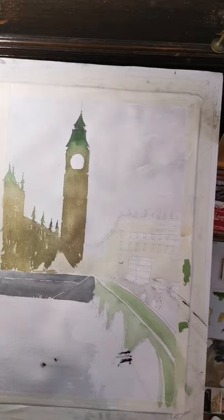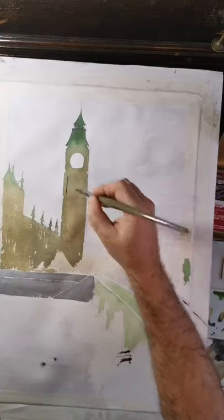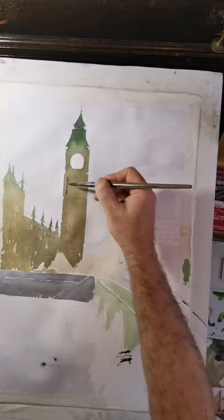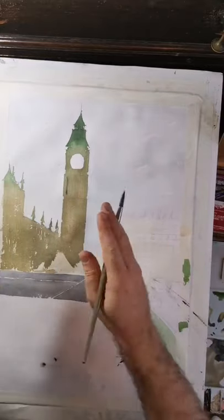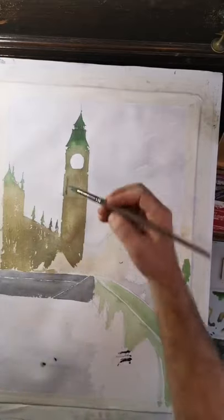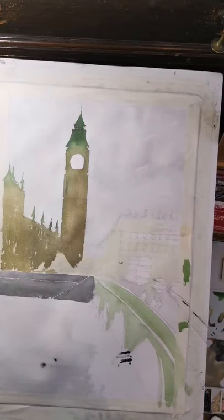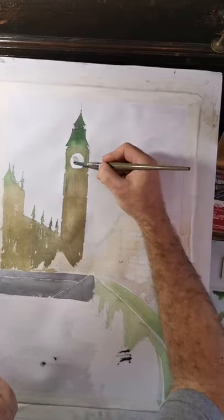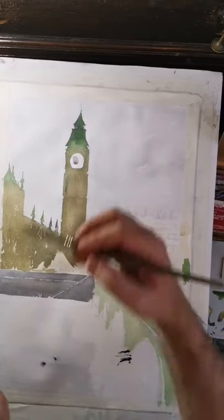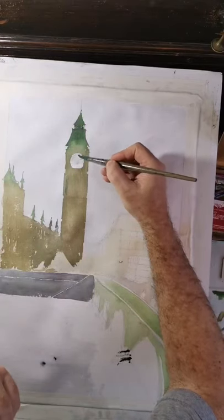And I just want to see if I can get the kind of ribs in. Here, there's a quick test. Now, as you can see, it's starting to bleed out quite a lot, so it's not as narrow as I want it. So that's my first test. I'm going to leave it. I'm going to come in a bit later with that, but I will go in quickly and just give this almost just a little bit of a pale dirty wash in here, and we'll come back in with a bit of detail for the clock face later.